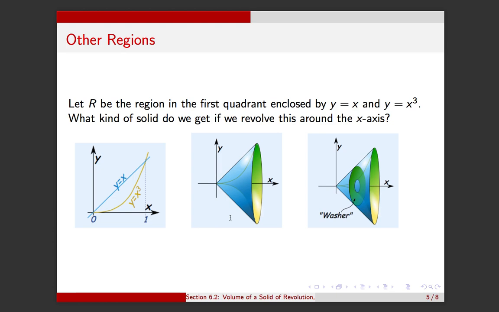Okay, what other kinds of regions could you get and revolve around a horizontal axis? So now let R be a region trapped between two curves, sort of like the previous section, between y equals x and y equals x cubed. So we're not doing a region trapped between a single curve and the x-axis. How would you find the volume of such a solid now? And again, the picture is still the same. You still take your little region and spin it around.